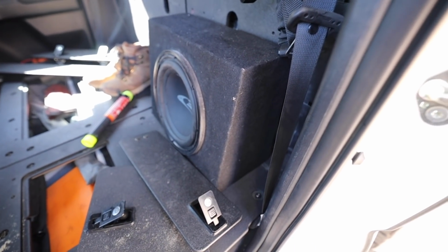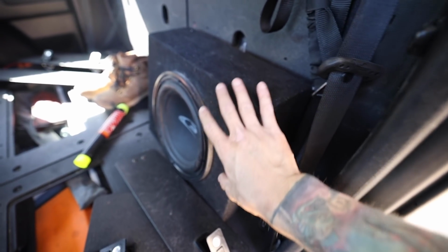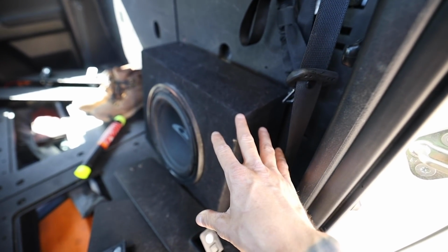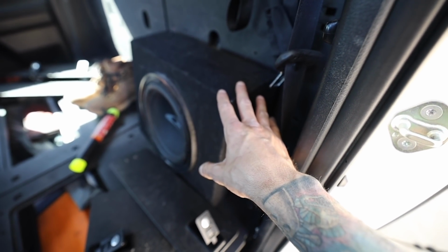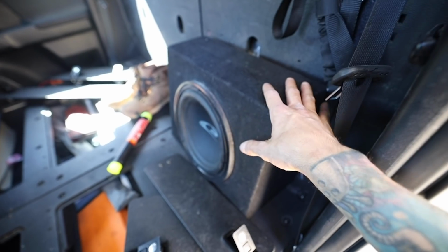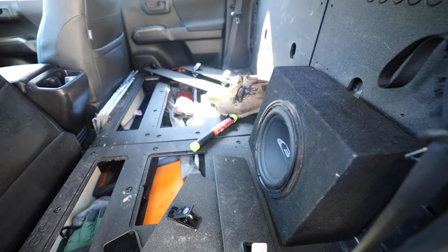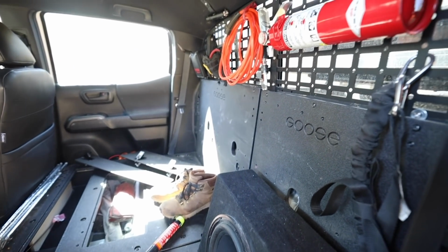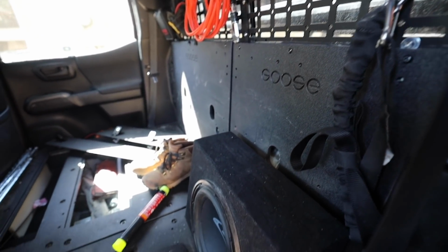I am still yet to figure out a solution for my sub. At this point, this is probably it. I know I need to get a mesh to protect it from getting damaged, and then eventually just bolt it down. But the reason why I don't bolt it down is because I sometimes don't want it in here. I do want to just maximize my space when I'm on the road, so I sometimes just remove it, unplug it, and it's out. But man, this guy right here has been an absolute game changer for me, and it's definitely allowed me to, like I said, I've said it multiple times, maximize the space that I'm using in here.